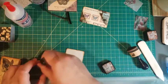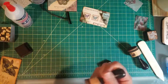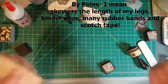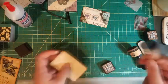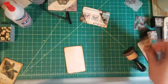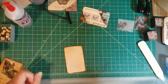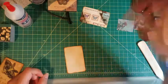So right now, I have it on a floor tripod for this video. And the setup is really ridiculous because I jerry-rigged poles together in order for the camera to sit above my desk. So I'm kind of laughing a little bit because it looks really ridiculous. I'm just letting you know the camera angle is probably going to change every single time in the video because I have to piece things together until I can get one of those armature things for a tripod. But that's not until later.